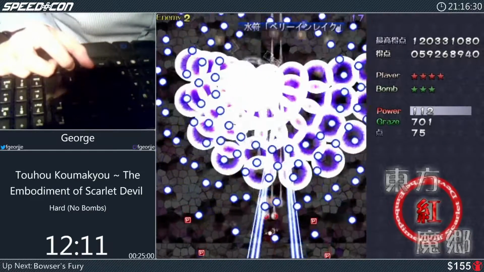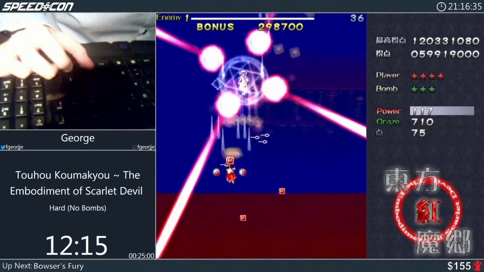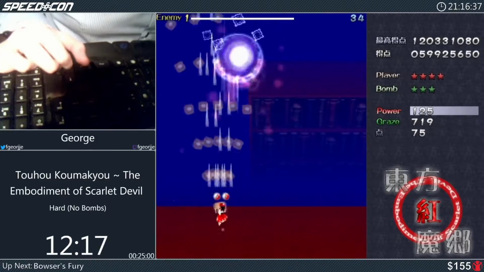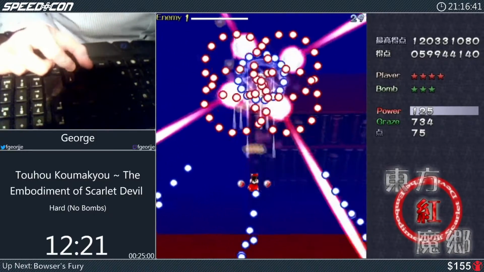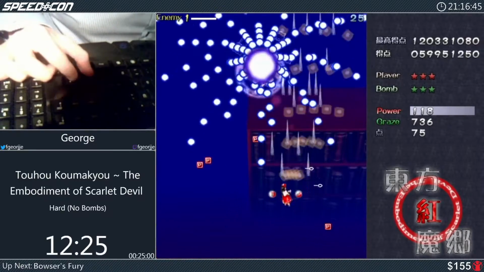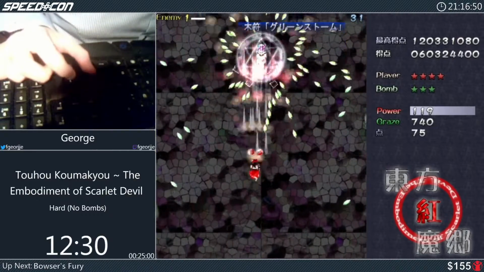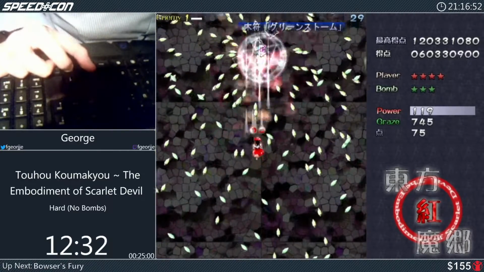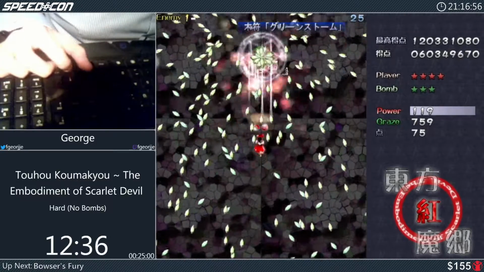Alright, please. And I had to skip the big power item there, which is actually very unfortunate, because that means I am not at full power here for not only this non-spell card, but also the next. What? Oh no, this is bad. Alright, that is 3 deaths on stage 4 so far. Let's hope I don't take more deaths, because I am definitely behind the curve now.